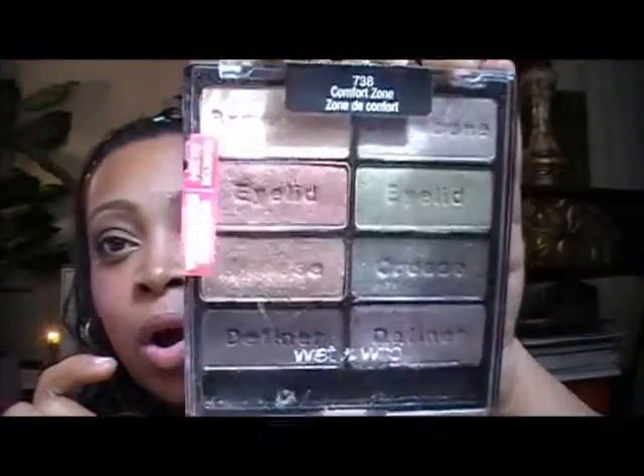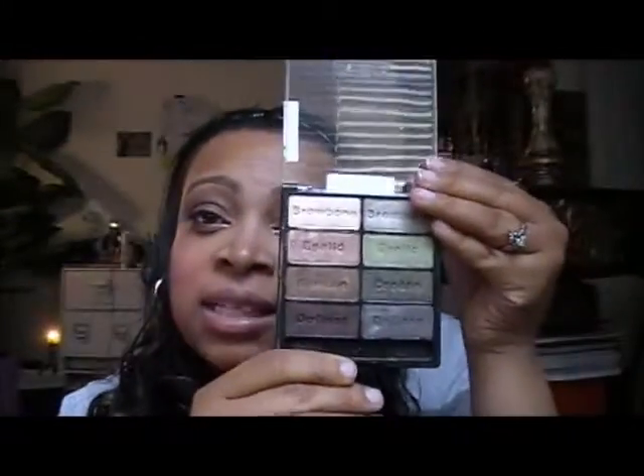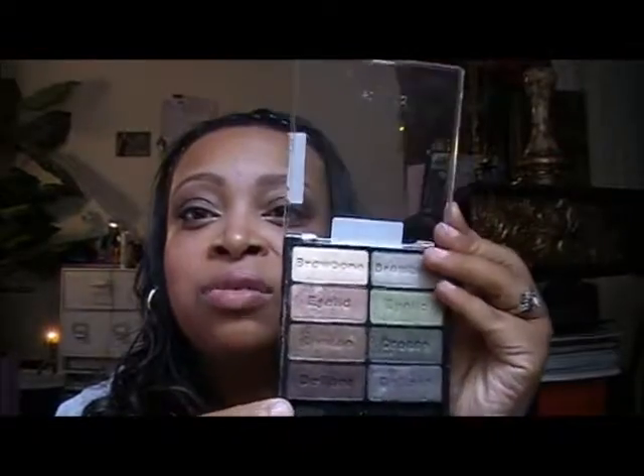After I do my foundation, I do my eyes. I'm going to talk about four different palettes I got from the drugstore — three of them are by the same company. The first one is the Comfort Zone, and this is from Wet n Wild. I've had this palette for a while, maybe even going on a year now. These eyeshadows are awesome — you get eight eyeshadows in this. Look at these colors. One thing I can definitely say about Wet n Wild is all of their colors are really, really pigmented.